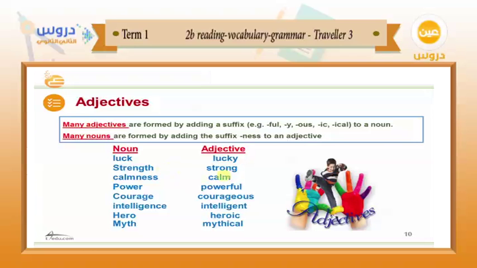And if you want to use the word strong in a sentence as an adjective, you can say Muhammad Ali was a strong boxer. So here you can say boxers have too much strength, and here it's a noun. And here Muhammad Ali is a strong boxer. Here strong is an adjective.